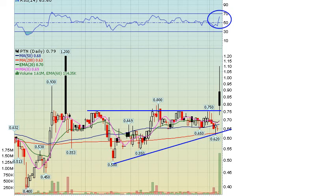But again, just to give you an idea how bad this market is, great trial data, and it gave it up. I mean, it ended up barely up on the day, 15%, closed at 79 cents. Terrible, terrible action, and just a testament to how shitty this market is right now.